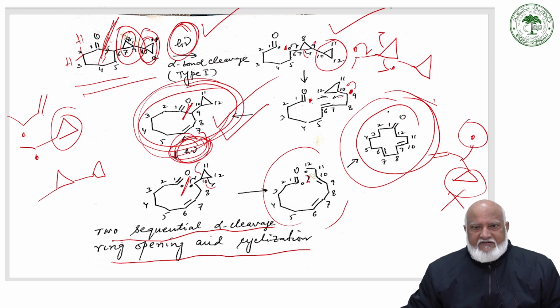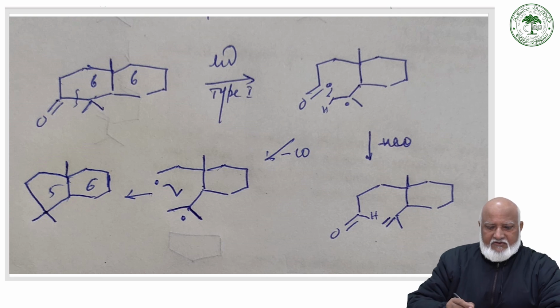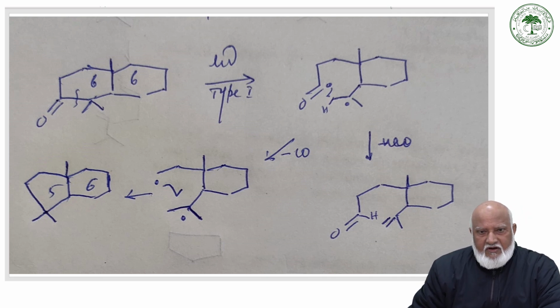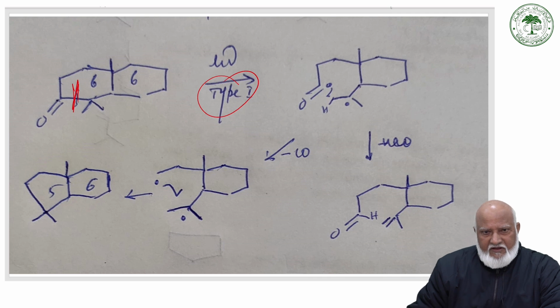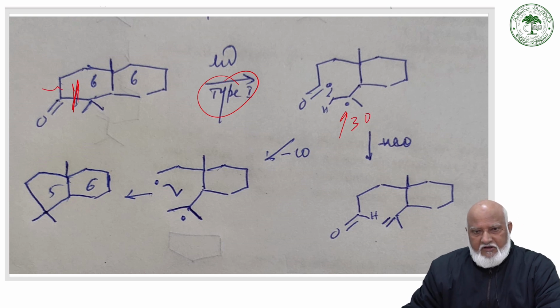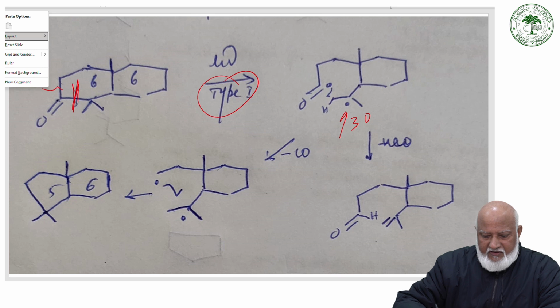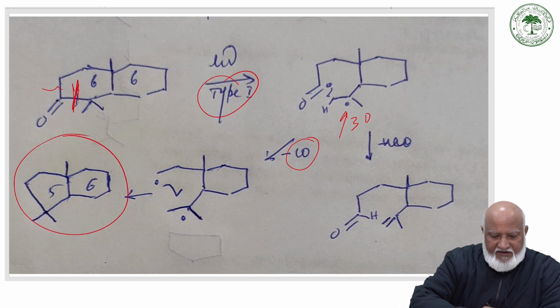Going further to the next example, here is another example. Here we can see a bicyclic system. This alicyclic ketone under photolytic condition will also undergo a type 1 reaction, an alpha bond cleavage. Again it is going to be a preferential alpha bond cleavage, generating a tertiary radical. If we cleave the other side, it is going to be a primary radical. So this will cleave here, and then undergo decarbonylation to give this diradical. This will combine to give this as one of the products.